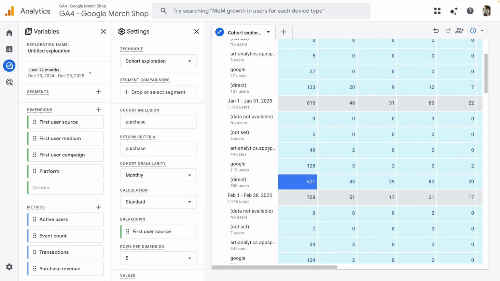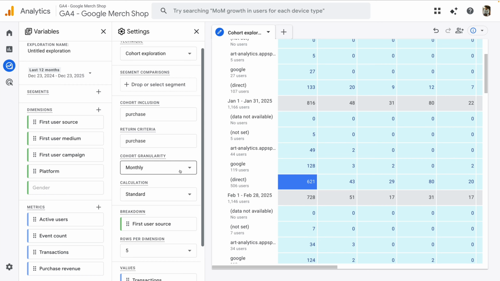So let's actually check this report. So we can see now more data and we can see more numbers. It's kind of now adding up. So Google here on this period had 128 users placing orders, and then 3 of them have placed other orders in week 1. And then on week 2, two users from these have purchased again, and so on. So I think this makes more sense now since we have given an example.